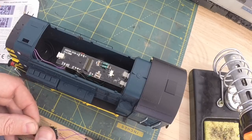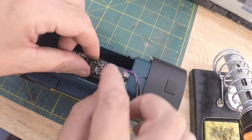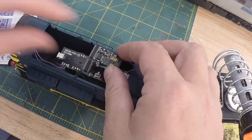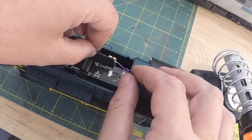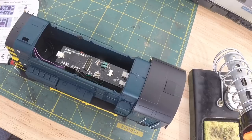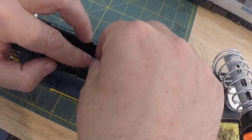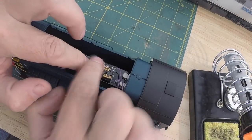Just lay that along there, just to make sure that when it's laying on top, that it doesn't touch anything. And I think that should be fine. So now to fit the chip, it'll only go on one way, the base plate up, that's it, simple as that.